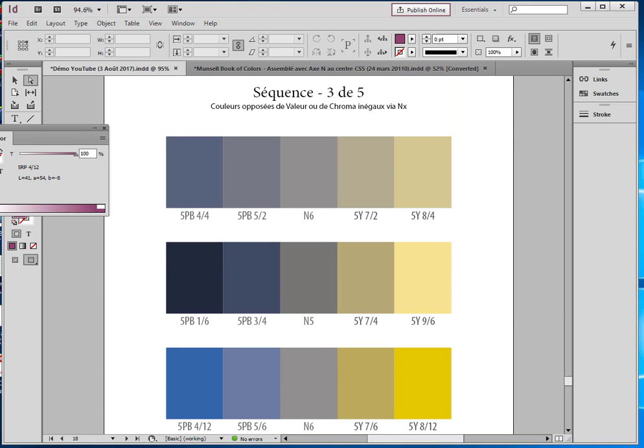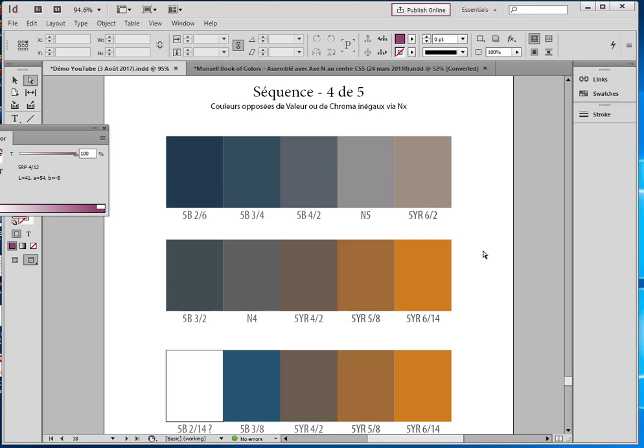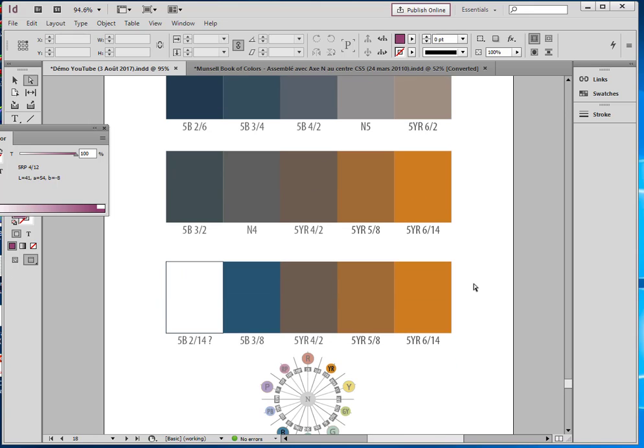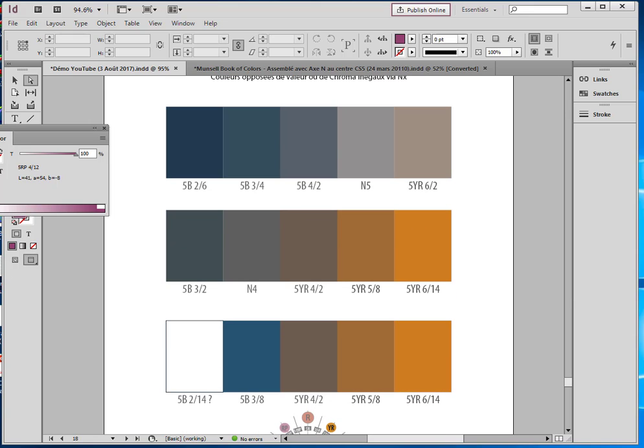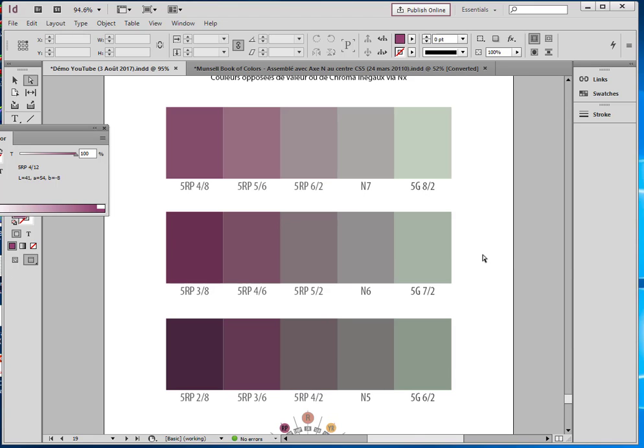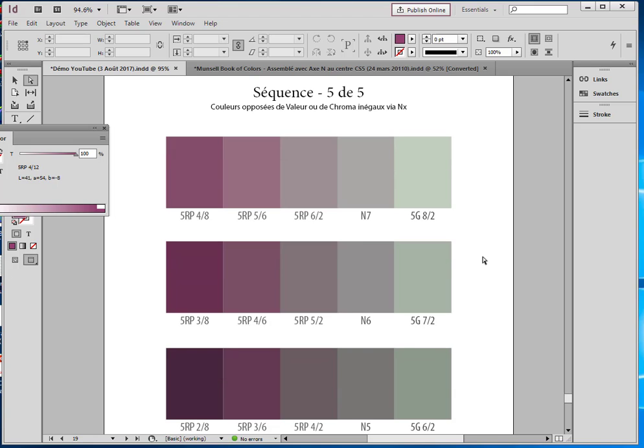What about the last page I have here? Another page. It's the same idea. Okay, I'll leave it at that, because I want to get to the last page. And this is the same idea. You know, red purple opposed to green, and we launch from 4. We progress by 1 in value. We progress by 1 in value again.